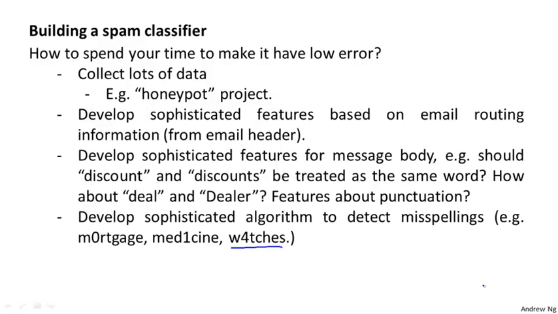When working on a machine learning problem, very often you can brainstorm lists of different things to try like these. And by the way, I've actually worked on the spam problem myself for a while, and actually spent quite some time on it. And even though I kind of understand the spam problem, I actually know a bit about it, I would actually have a very hard time telling you of these four options, which is the best use of your time. So what happens, frankly, what happens far too often is that a research group or a product group will randomly fixate on one of these options. And sometimes that turns out not to be the most fruitful way to spend your time, depending on which of these options someone ends up randomly fixating on.